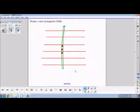Now if it's just a wire like this, we're not going to get a current, we don't have a loop. But it would force the charges to one end or the other, kind of polarizing the wire. If we polarize it, we do get a voltage difference, a potential difference from one end to the other. Think like a capacitor, charges at one end, opposite charges at the other end, potential difference. Same idea. So moving a wire through a magnetic field gives us a delta V, a change in voltage. That change in voltage, if we hook it up to an actual circuit, we'll actually get our current from it.